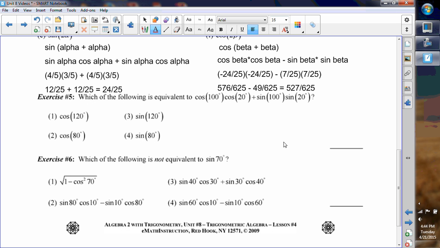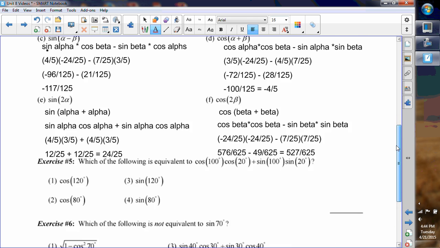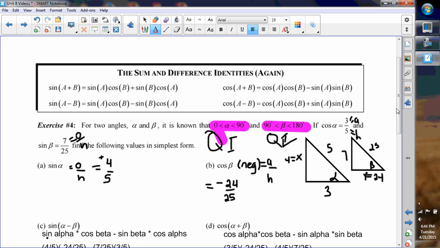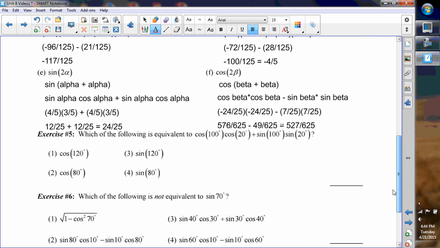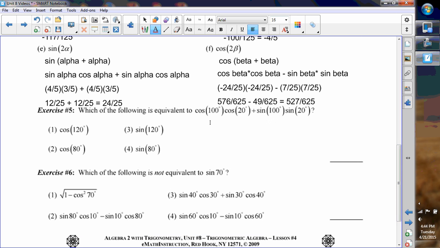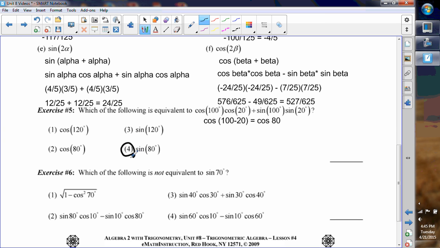So when you look at this, the first thing you have to do is say, hey, wait a minute. Cosine, cosine, sine, sine. That looks like a sum or difference formula. So now you go up and match. Cosine, cosine. What was that, plus or minus? Let's go back and check. Plus sine, sine. So we're going to use the cosine of alpha minus beta. So when you do this, it's going to be the cosine of 100 minus 20, or the cosine of 80 degrees. So which of the following is not the same as the cosine of 80? Well, the cosine of 80 degrees in quadrant 1 is not going to be the same as the sine of 80 degrees. So that is our answer.